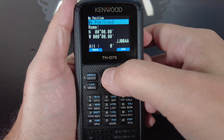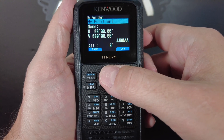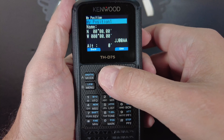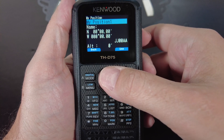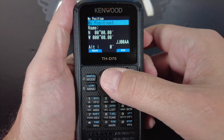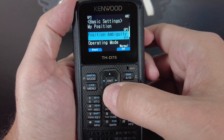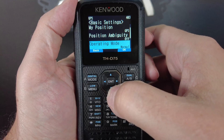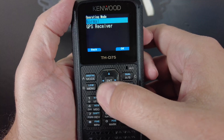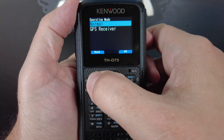You actually have five memory slots to store a fixed position. Why would you want to do that? Well, if your position isn't changing — like you're at your QTH and you want to use something like APRS or DPRS, which relies on your position — you could save your position to one of these memory slots and reference that to save battery by turning the GPS off. You can also do that if you're in a location where you can't get a good GPS lock. Next is position ambiguity, where you can make the GPS less accurate if you want to. Operation mode is set between normal and GPS receiver — I'll demo that in a bit. When you set it to GPS receiver, it's going to reboot the radio and the only thing available will be the GPS functions.